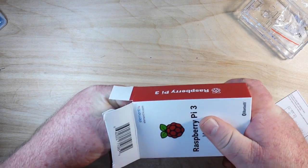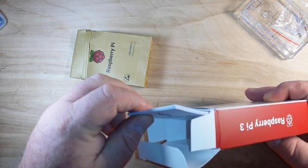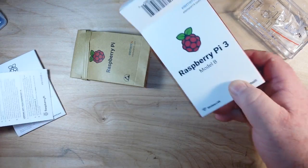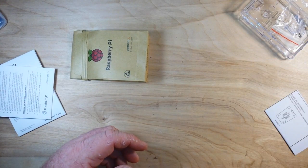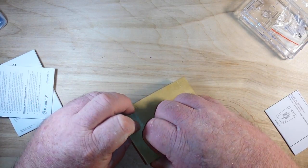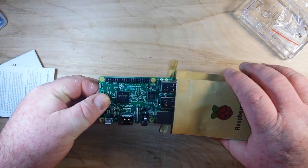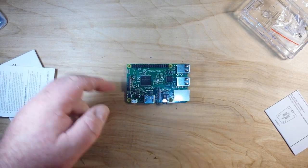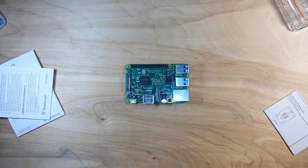So now on to the star of the show. This of course is the Raspberry Pi 3 Model B with the wireless LAN and the Bluetooth, and it comes in a little bag. Now I have no experience with the Raspberry Pi whatsoever, so you and I are going to go through this together. Let's zoom in here.